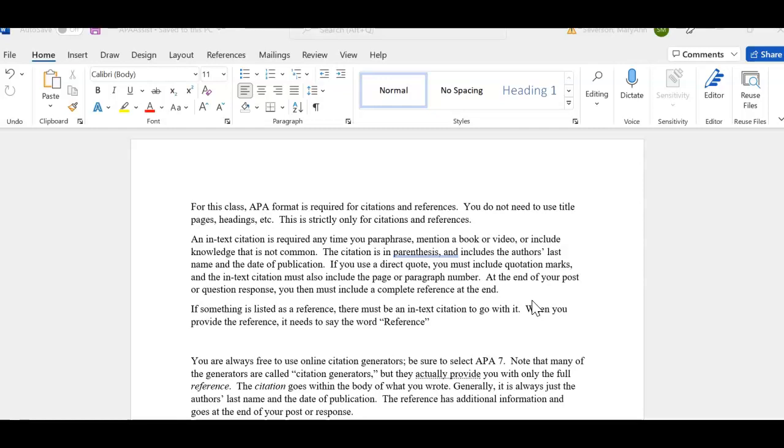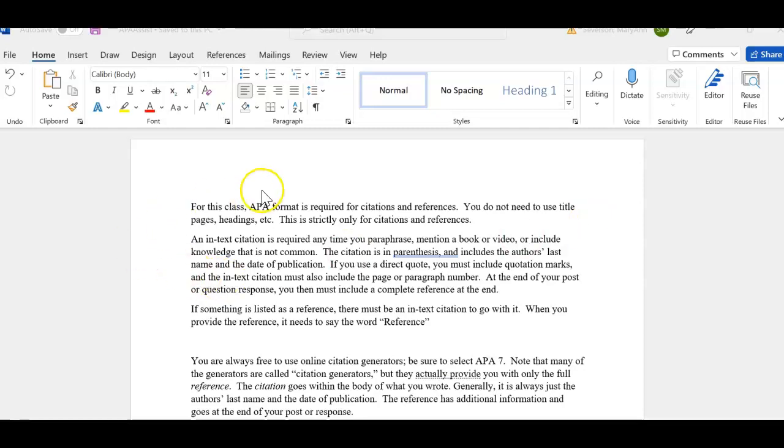This is not to be exhaustive, meaning this is not the only reference to help you. The syllabus lays some out. I mentioned some more here. The school librarian, Lena Phelps, will be joining our class and will post some information and a link. So this is to just get you started and on the right track. It cannot possibly cover every instance of how you would specifically cite and reference. So I'm just going to go through this document, and this will also be posted on your news feed.